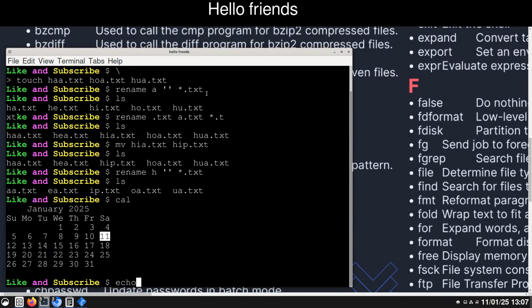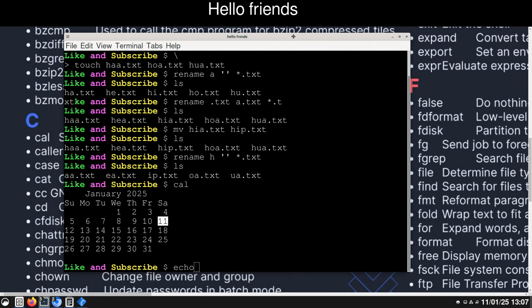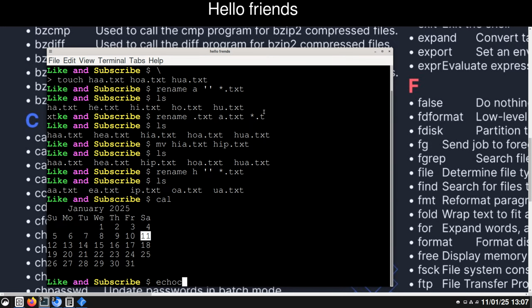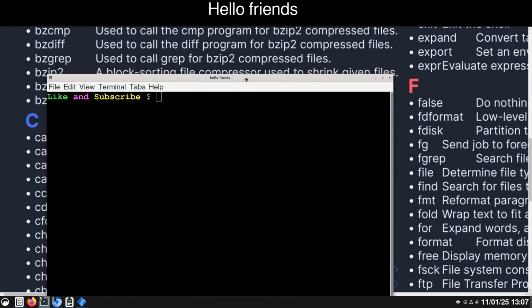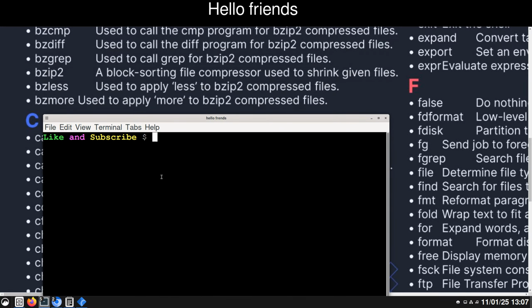Oh, can you see that? I'll do it up. If I go clear. So then it's a bit easier to see. And you go echo. I think I had to install bc. I don't think it came with it.